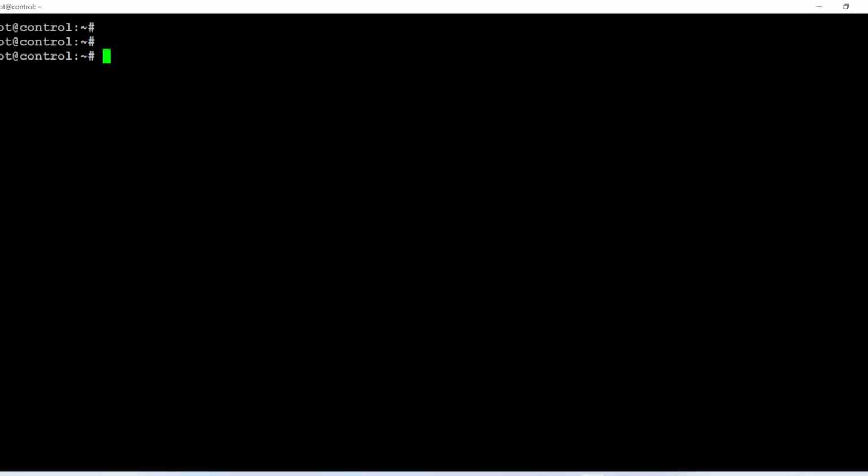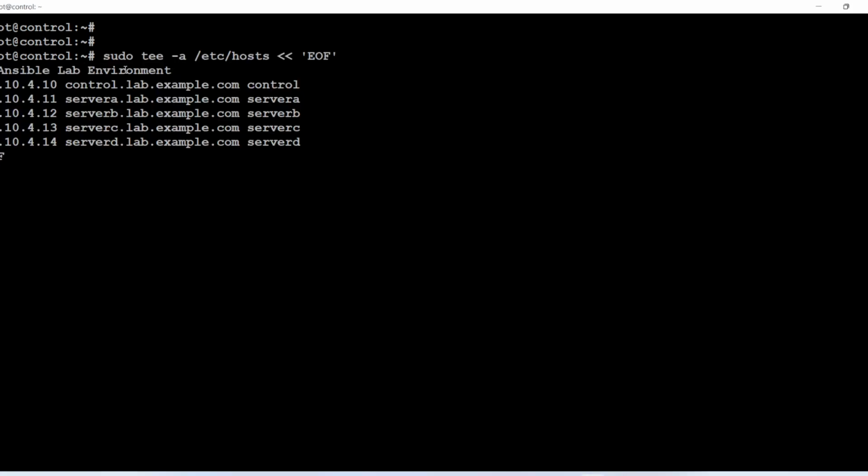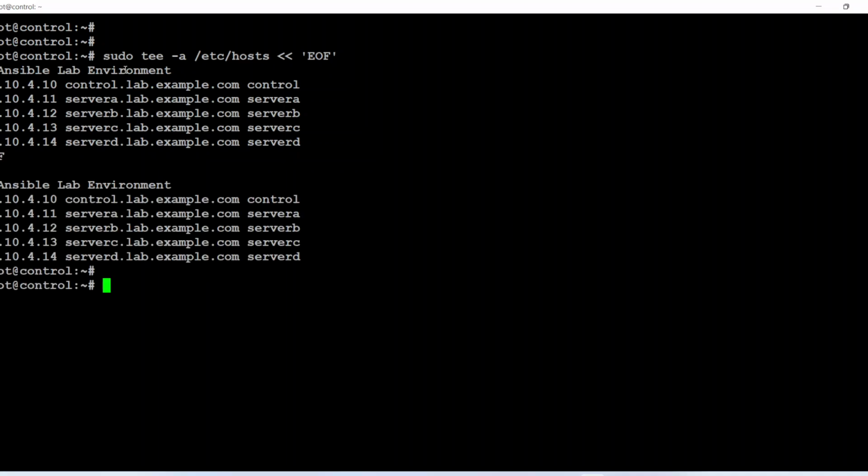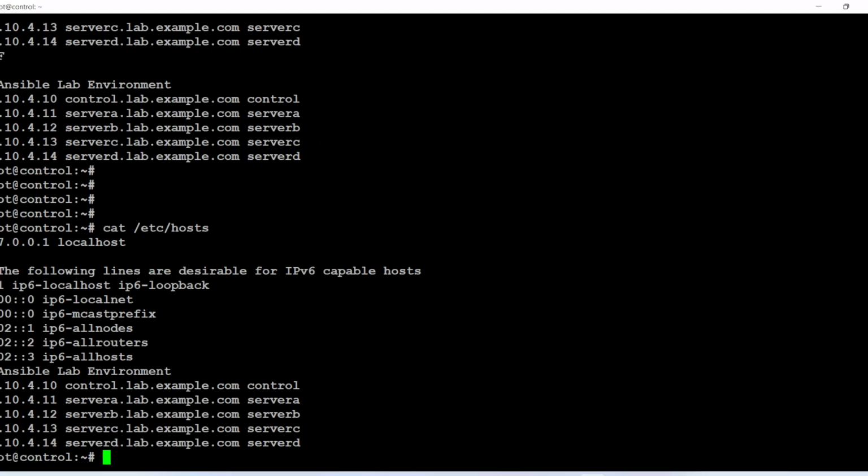Next, we will update our hosts file. In the /etc/hosts file, I have all the nodes that I will have in my environment.